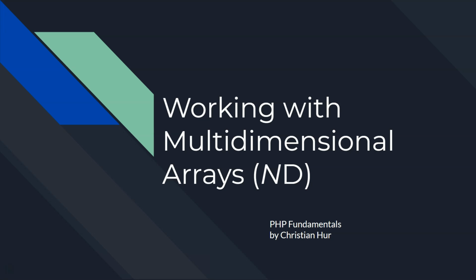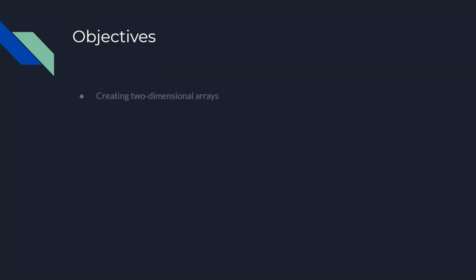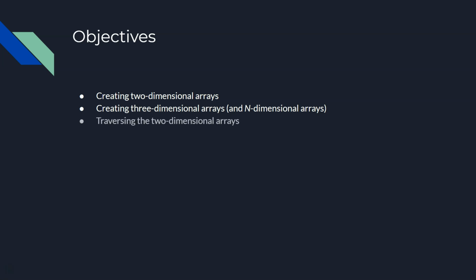In this video, we'll be working with multidimensional arrays, or ND. We'll look at how you can create two-dimensional arrays, how to create three-dimensional arrays or n-dimensional arrays, and we'll show you how to traverse a two-dimensional array. We're probably just going to do two-dimensional, but not go to three-dimensional. It gets confusing, so we'll just stop there, and we'll do a few coding demos.